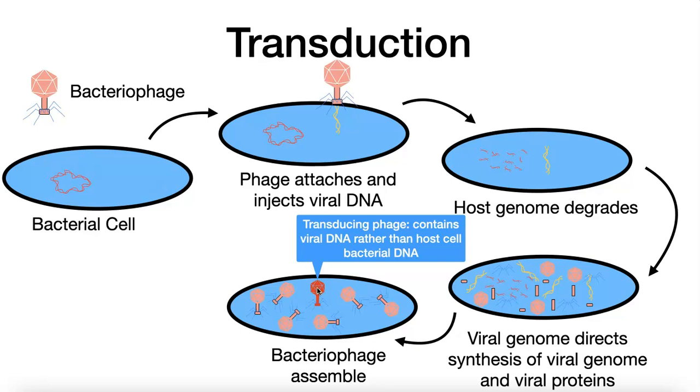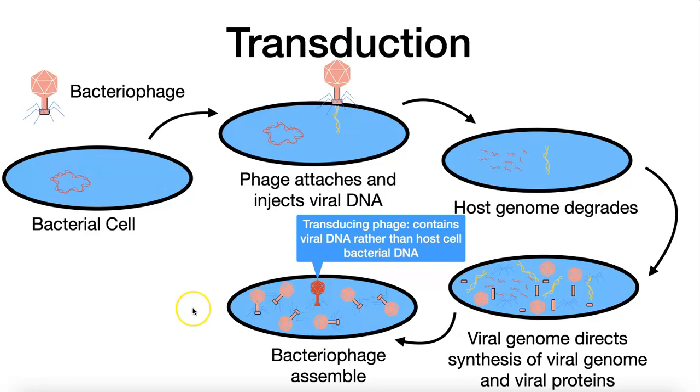And what's different about it compared to all the other phage around it is that when it was assembled, instead of putting viral DNA inside of this capsid, there's going to be some piece or pieces of the shredded bacterial DNA. Those are shown here in red. So if you back up, the bacterial DNA has been shredded, it's been degraded, and so there are pieces of it. And so it is possible for some of those to get packaged inside of the virus when it's assembled.